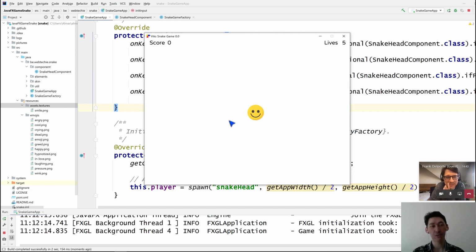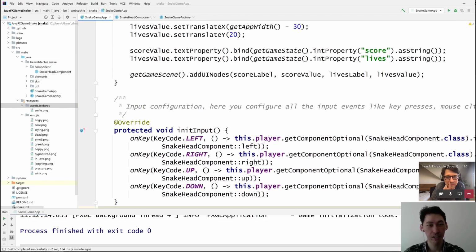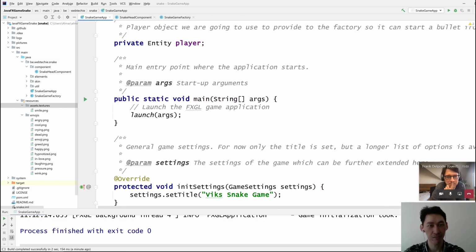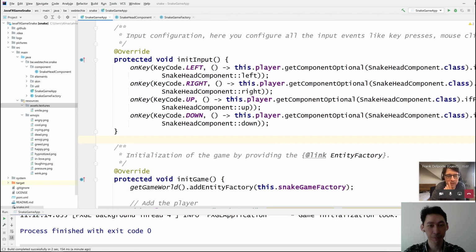Okay, so now here's the thing. If we start adding body images, this is currently moving at 60 frames per second. This is not going to look as smooth because it's going to be super fast if we start moving the snake as in the original snake. Because in the original snake we have maybe 10 frames per second. And they moved in blocks.